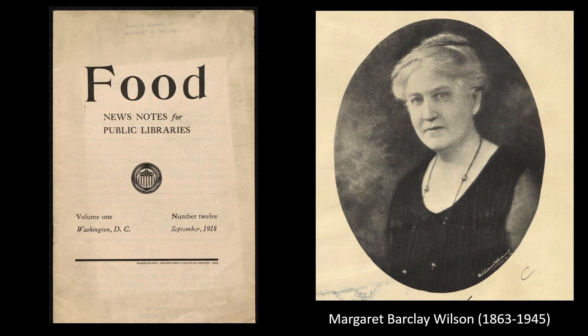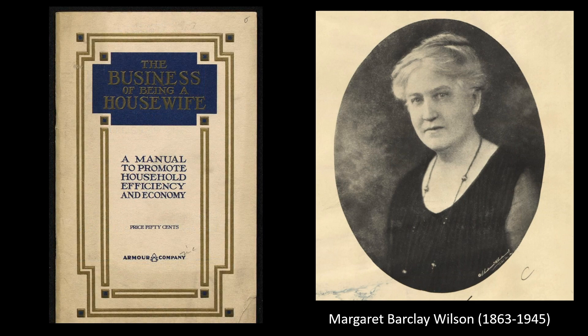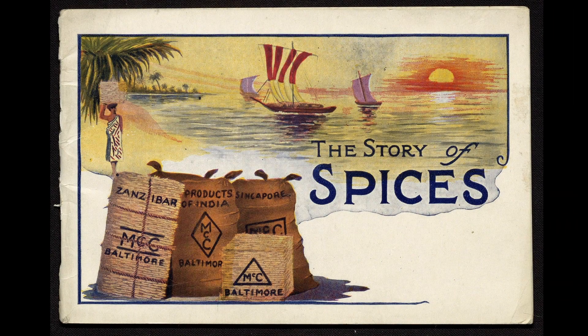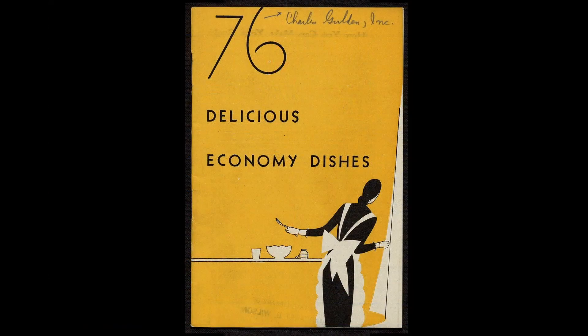Born in Scotland, Wilson came to New York as a small child. She was the valedictorian of her class at Hunter College and became a tutor in the biology department after graduating. As her career advanced, she earned a medical degree from the Women's Medical College and Infirmary in 1893, which made it possible for her to establish a separate Department of Physiology and Hygiene at Hunter, and then a Department of Home Economics. Her collection complemented her love of classics and the Renaissance, as well as her interests in food economy, nutrition, and unusual foods.